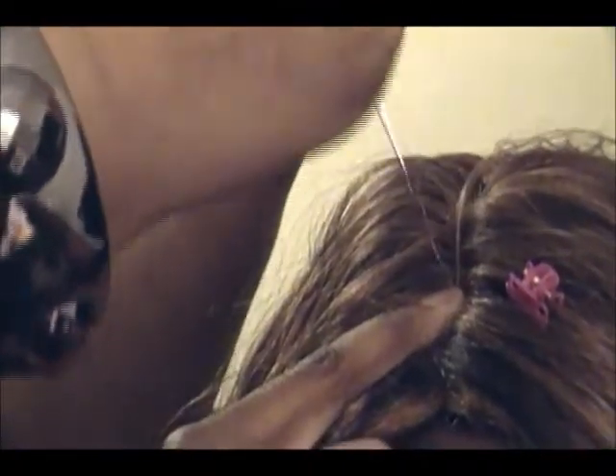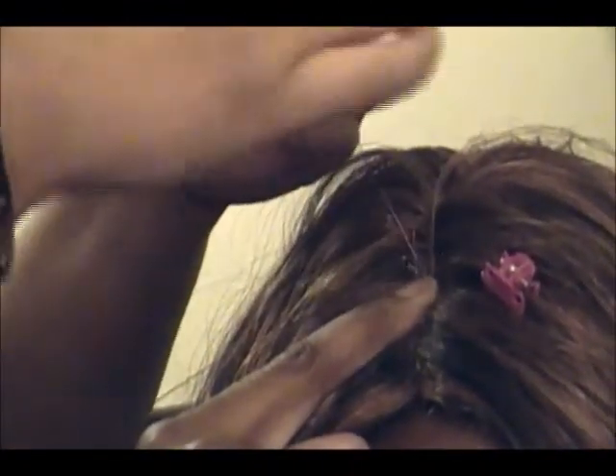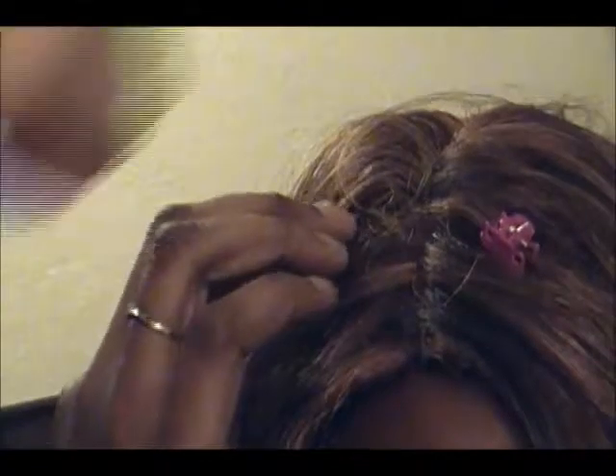You want to do this about two to three times to get it in there good. Now on Hair Flair's website they do claim that these stay in for up to a week and that you can use any type of flat iron on it — not true. If you have a cheap flat iron, don't pass through the hair more than twice. And this only normally lasts like a day.